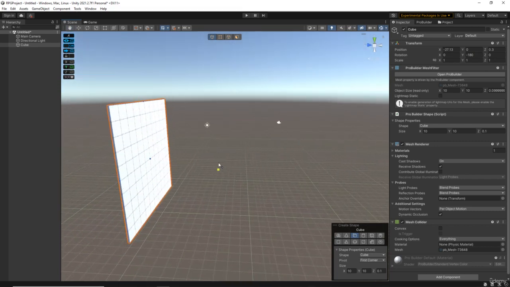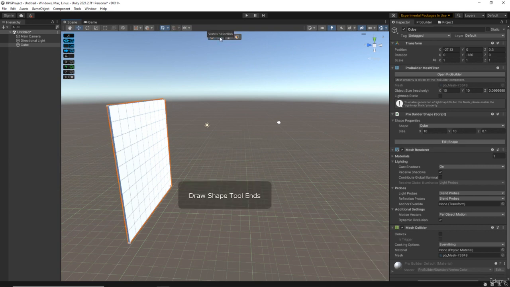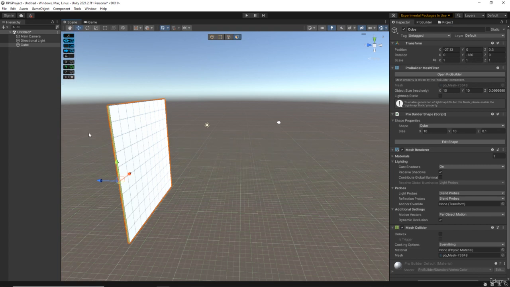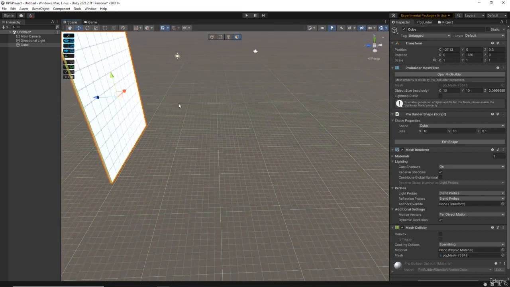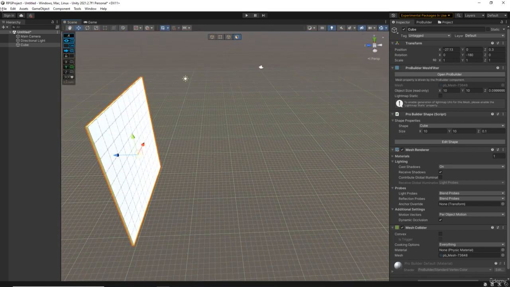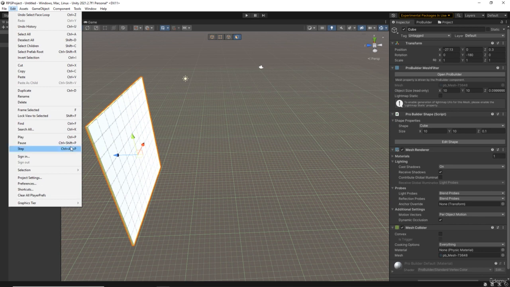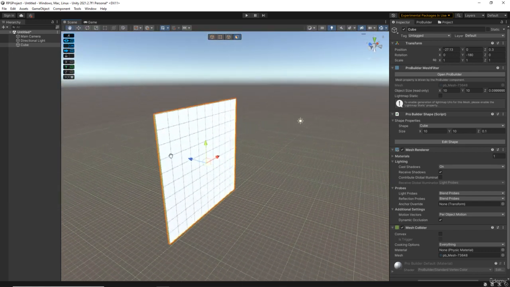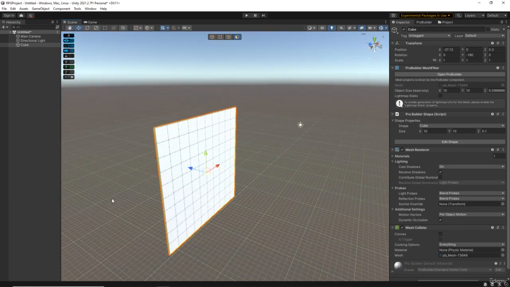Great. Now you'll notice that you've got this little panel at the top that allows you then to select vertex selection, or these little points, edge selection to select the outer edges, or face selection to select the faces. Well, I want to select just the edge, and then using a shortcut Alt and L, that will select the entire face loop, which will select all the way around the edge. And if you're on a Mac, that's just whatever your shortcut for Alt is that you see there. Okay, it's just Shift Alt in my case and L to do that.